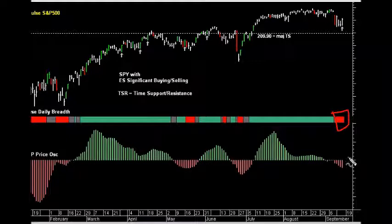With momentum below zero and heading lower, this chart has actually deteriorated quite a bit. It will sometimes do that in an uptrend before turning around and heading back up. Occasionally it does that. Sometimes there's a violent dip, sometimes there's not. But this should compel us to be a little cautious here. There's big support, as we just mentioned on the E-mini, and on the Spider it comes in at 209.90. That's the major, as I call it here, time support. Price below that level would obviously be a much weaker position.